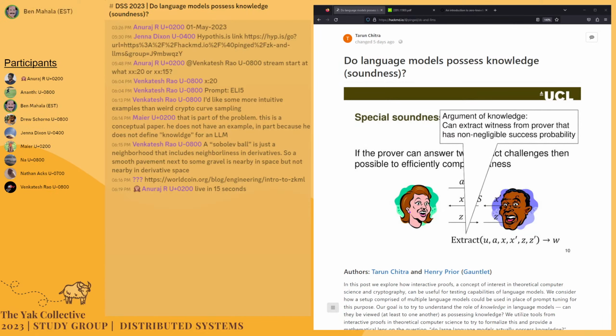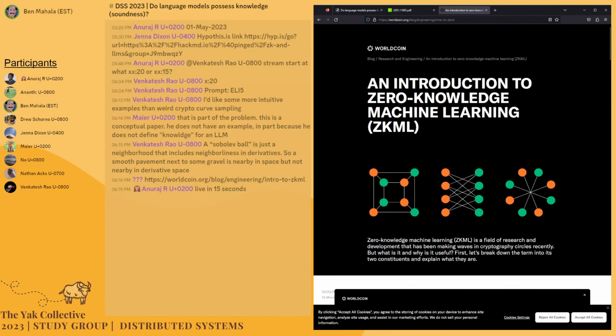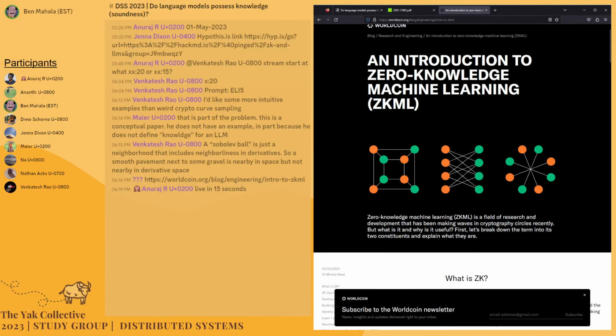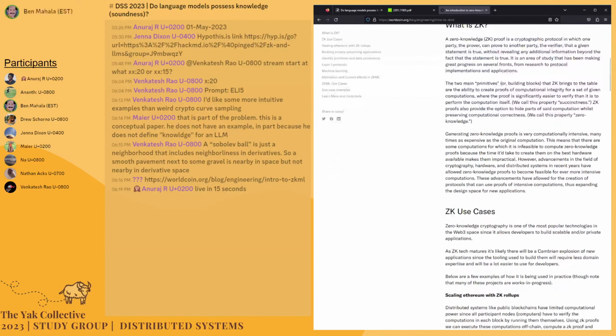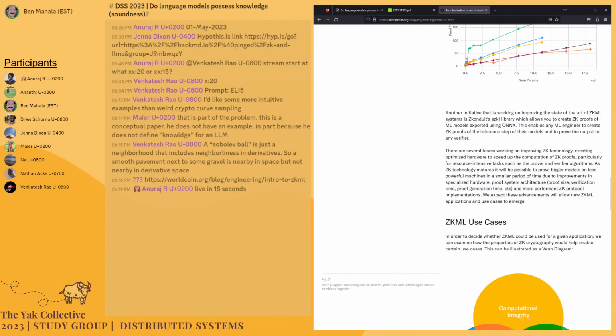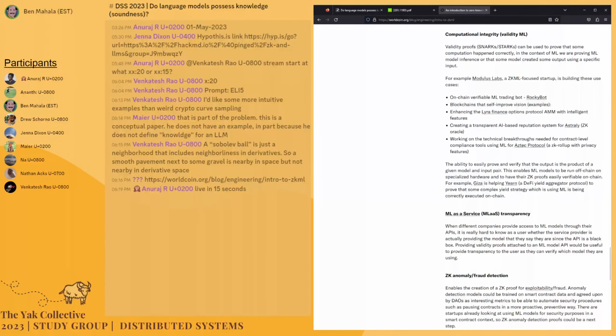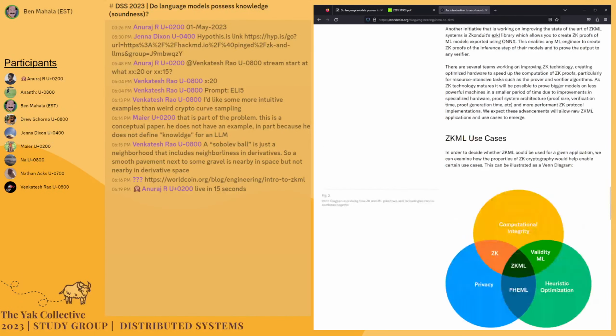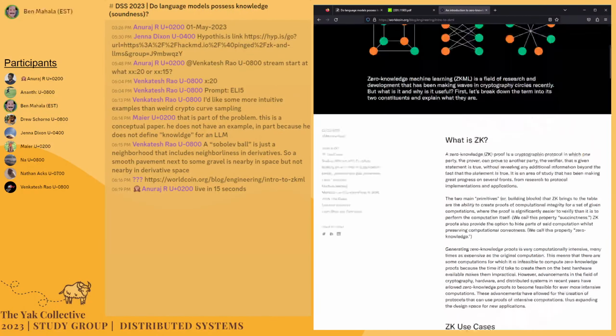So I think this is a very interesting concept. Let me try to describe what I think is going on here. The way a zero knowledge proof works is you have a prover and a verifier. The prover has the knowledge that you're trying to prove you have access to without giving it away, and the verifier is trying to verify the prover knows what he says he does, without, of course, transferring the knowledge directly.